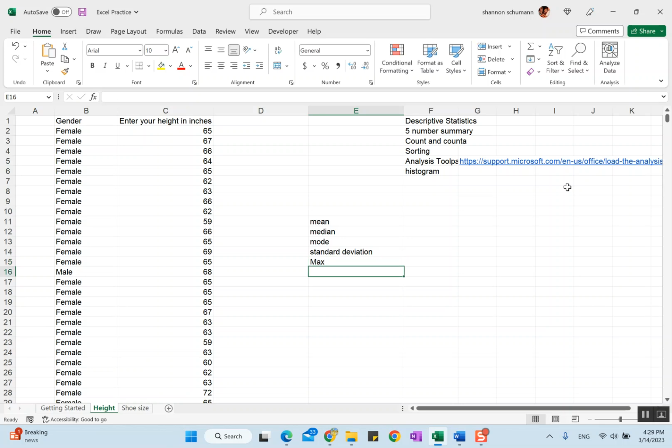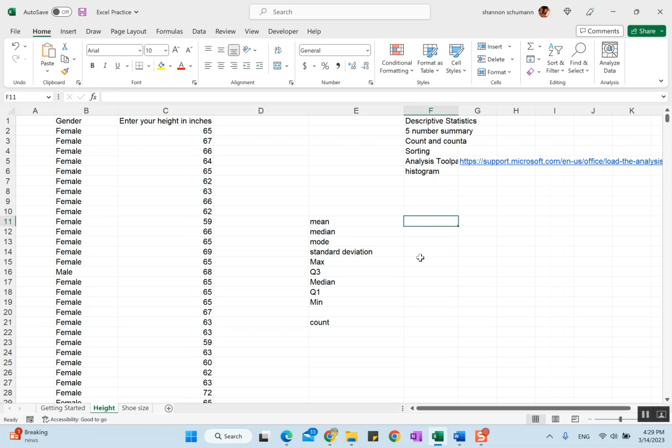We're going to study quartiles, so I'm going to put in Q3 to indicate my third quartile. I'm going to put the median here again for a reason, you'll see why. And then the first quartile, I'm going to type a Q1 for my first quartile, and the minimum of the data. We could also have a count of the data. How much data do we have? There are a lot of things we can calculate. So I just want to show you how to calculate these things in Excel, because this is something that the template won't do for us.